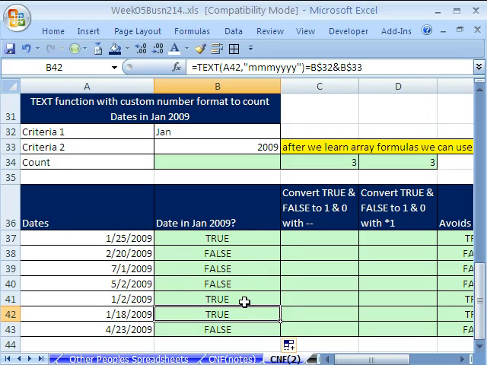Now, this is the first time we're going to talk about this in this class, trues and falses. A lot of times you need to get trues and falses converted to ones and zeros. As it sits, the word true, Excel doesn't think as the number 1. Even though basically computers are all zeros and ones, trues and falses, binary. So how do we convert this true to a 1? Because if we could do that, we could just use the sum function and add.